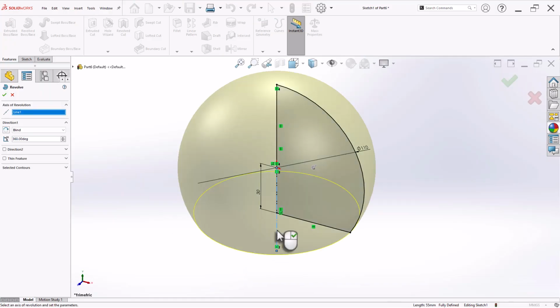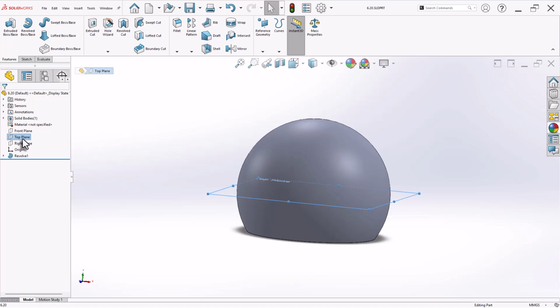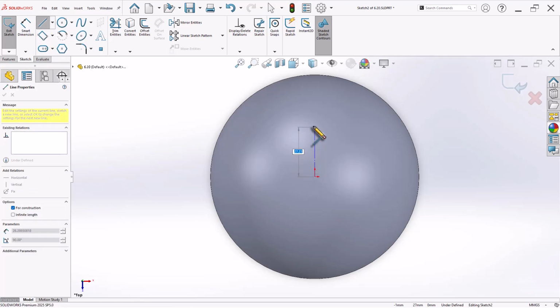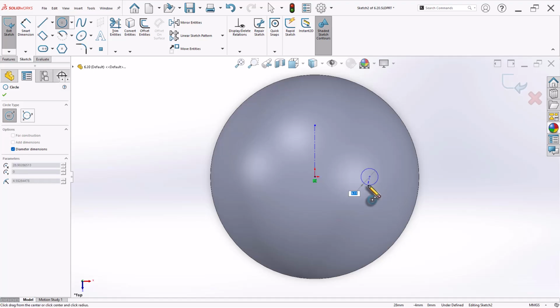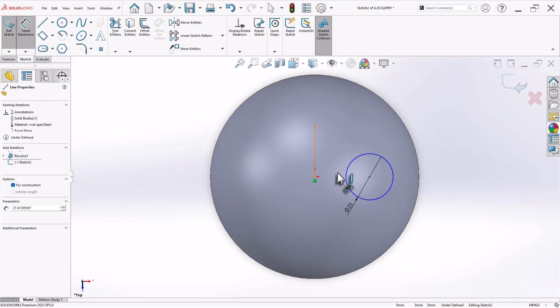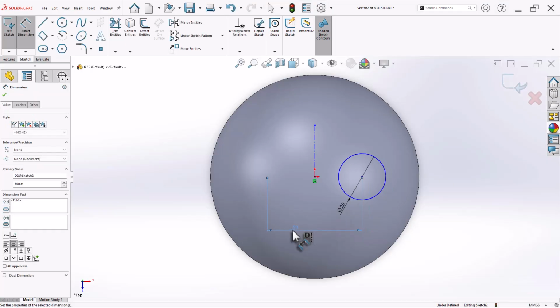Now on top plane, let's sketch the holes. So for that, now the diameter as given is 25 and center distance is 50.